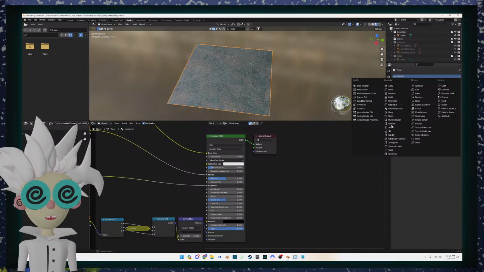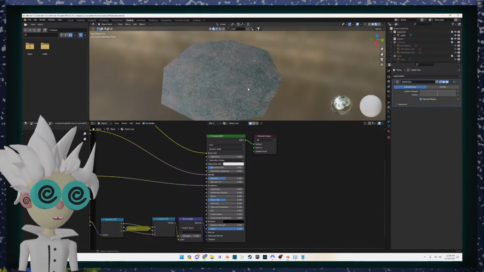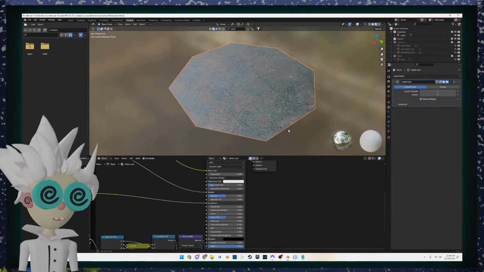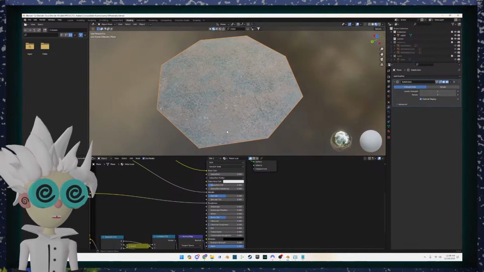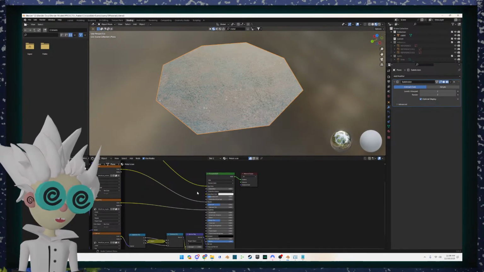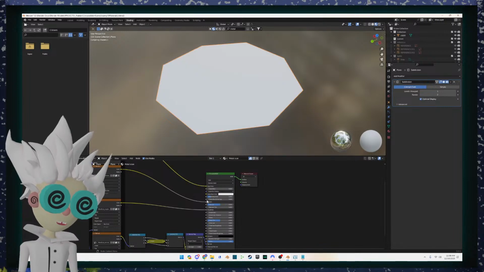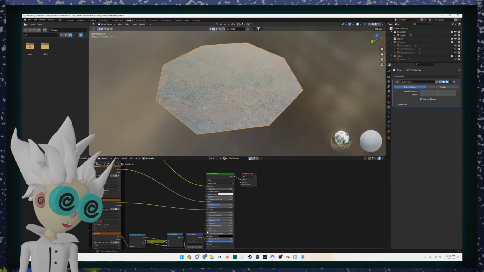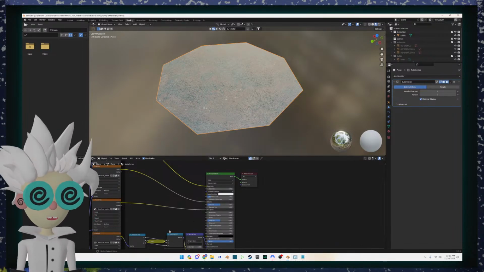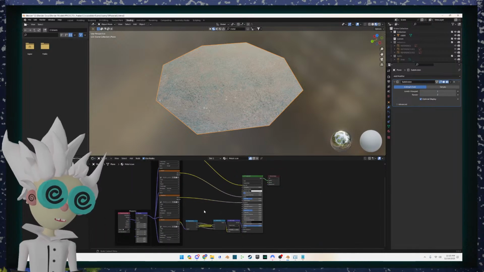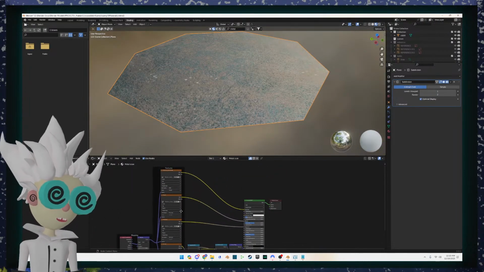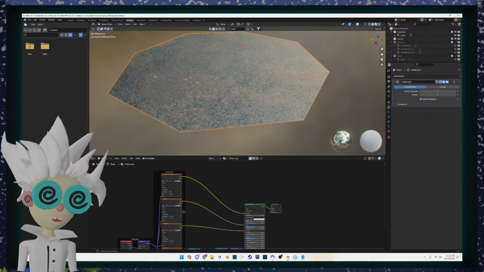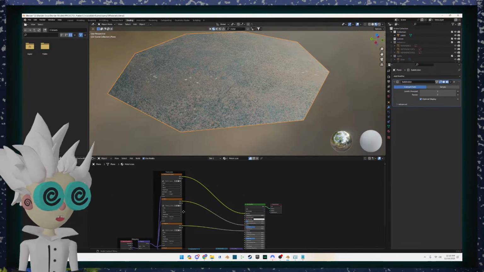And I'm just going to make it round because I can. It's easier to see. The best way I can describe it is it has all the different nodes. It has the color, like I said. It has the metal and the roughness, and the normal. The 4 different maps that we were going to be applying to my VTuber are already applied to this metal, because they're all different kinds of pictures. They're all different kinds of PBR maps that are applied to a mesh.